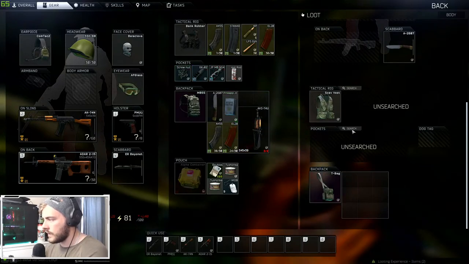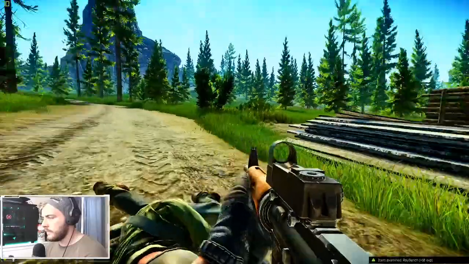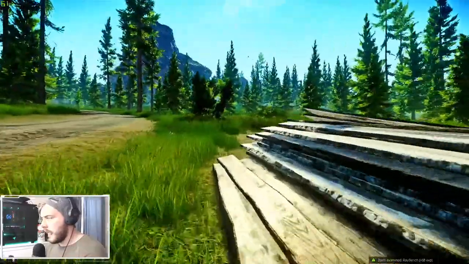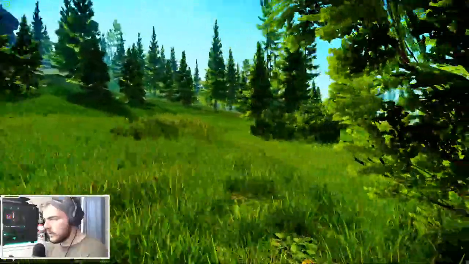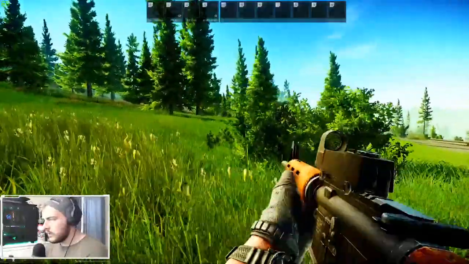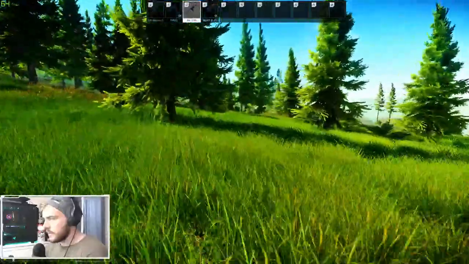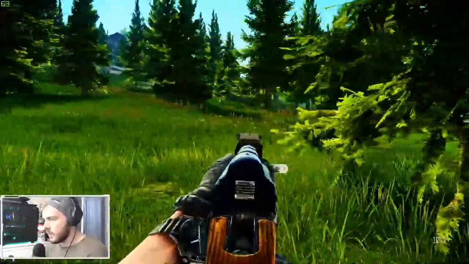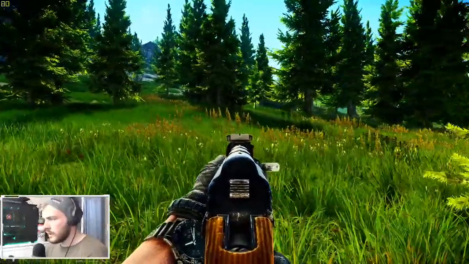Pineapple juice is good for getting up our metabolism. More XP. Doing all right. So we're just going to switch back to this gun for a minute. I heard bush rustling. Bush rustling, I think I said that right.